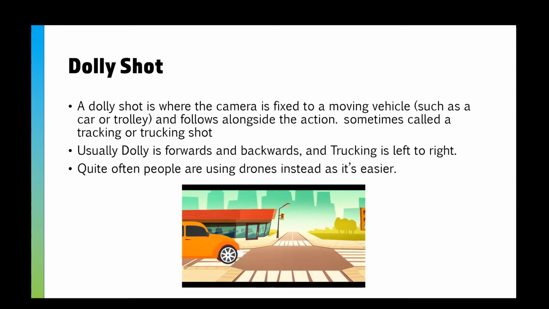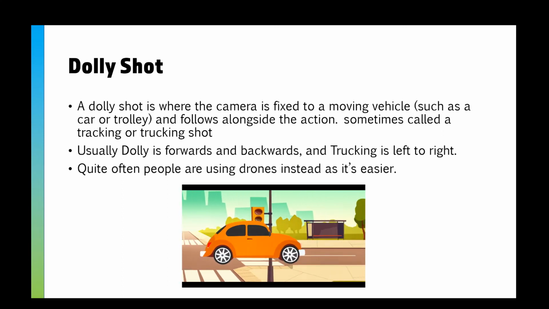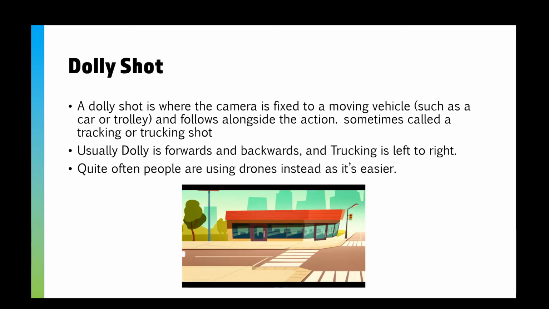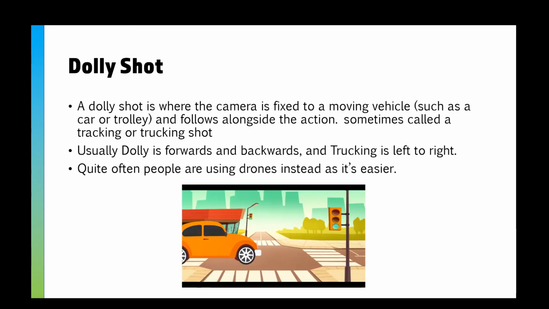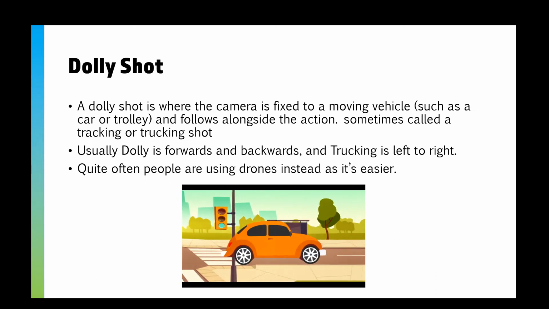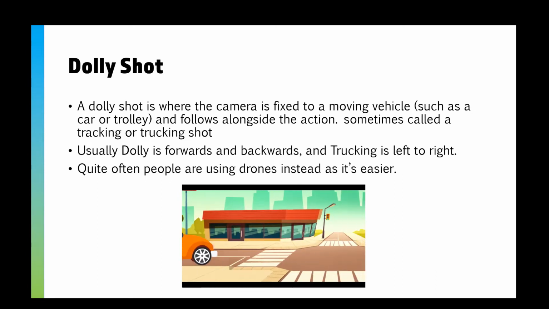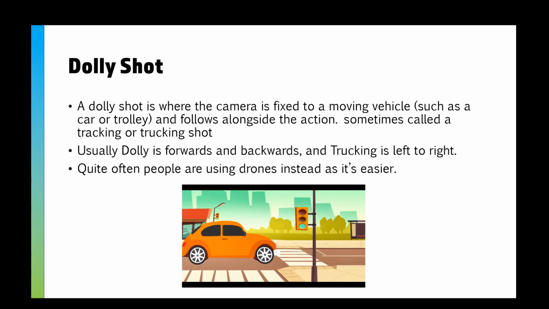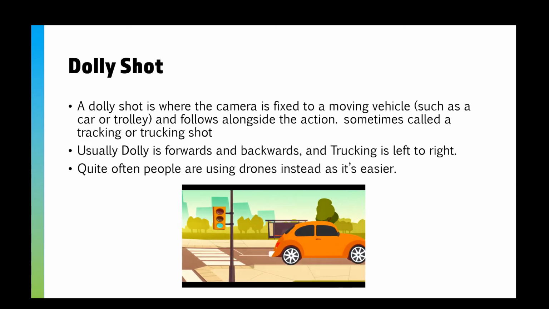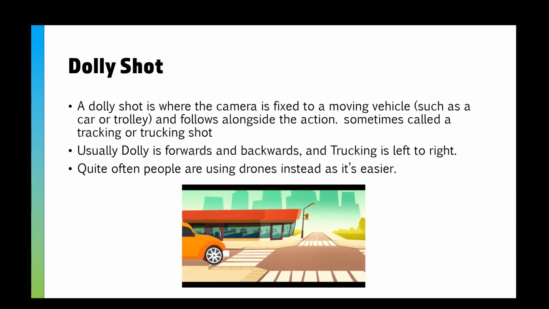Now what a lot of people are using now are drones, as a lot of drones have tracking shots built in, so you can do a dolly and you can do a truck shot without having to pay for a big expensive car. So you can see that my camera is actually following that car as it drives across the road.